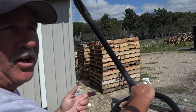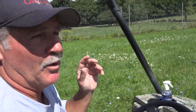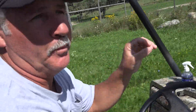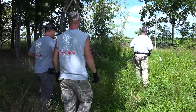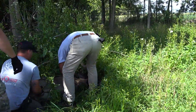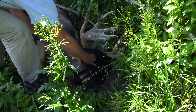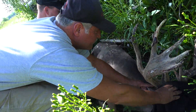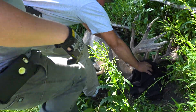Before I went out and darted him, I actually called Kurt Dunkel from Dunkel Veterinary Clinic, because this is a buck I cannot afford to have die. I really wanted to pick his brain — I told him what I'd seen and how he's acting. He told me the drugs that he would give, so we can hit all the different combinations. Doug Roberts has darted one of his top breeder bucks after noticing what seems to be an infection. Once discovered, the Conquest team moved quickly in hopes of avoiding any further complications. This buck was especially important to Doug after he discovered its genetic line goes back to Son of the Gun and Young Gun, two of the best whitetails to ever contribute to the Conquest whitetail herd.